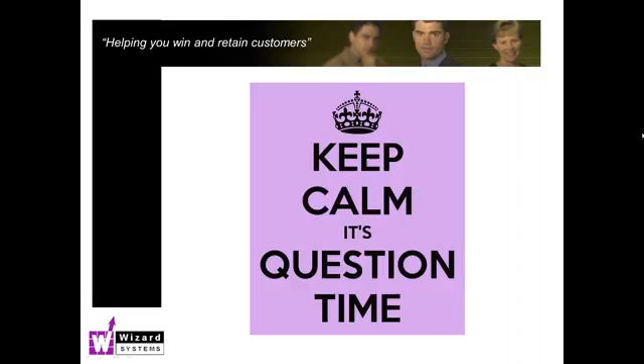Next question from Natalie: how do I personalize the case dashboard? The case dashboard I showed you is actually supplied by Goldmine, so you can't change that one directly, Natalie, but you can clone it and create your own dashboards. We actually gave some training on dashboards a little while ago and will be doing more online training on dashboards in the near future. If anyone wants assistance creating a dashboard, we can also do a one-to-one session with you.